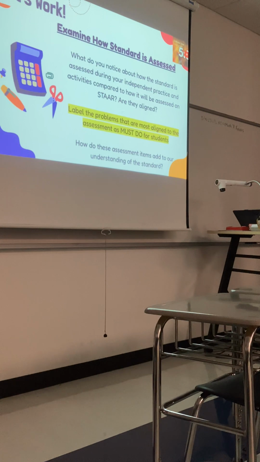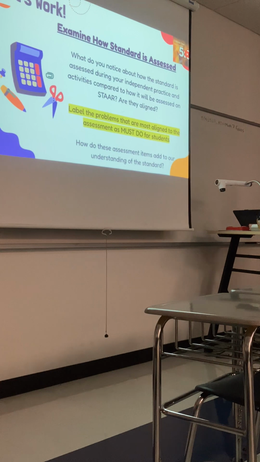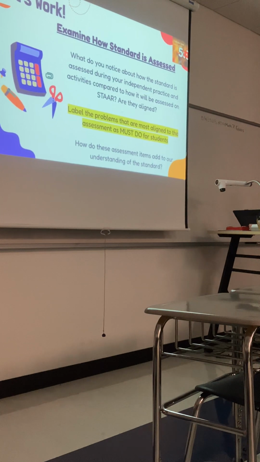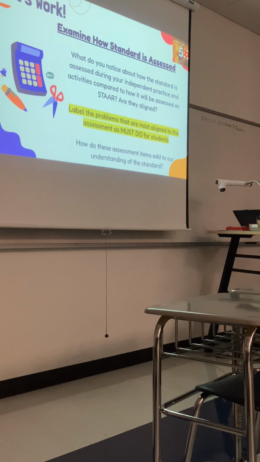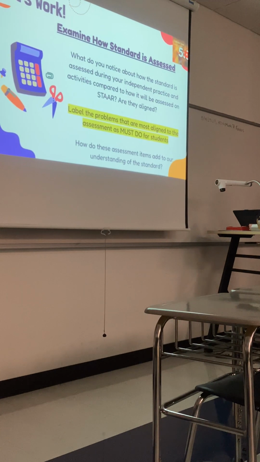Number 1, what do you notice about how the standard is assessed during your independent practice for this lesson and your activities for that lesson compared to how it will be assessed on the STAAR? And is it aligned? Because if it's not, maybe it's something that we want to adjust. Those are the problems that you want to label as must do for students. The questions that are most aligned to the STAAR test are the ones that you want to make sure that you monitor and the ones that you make sure the students do before they leave class.